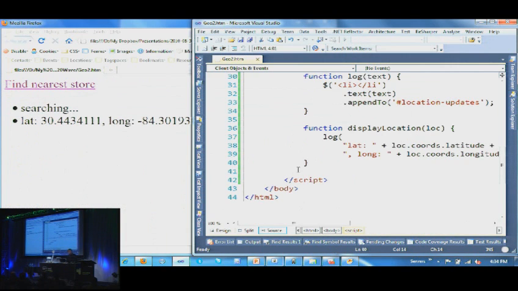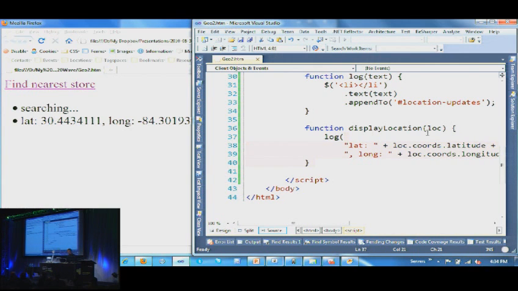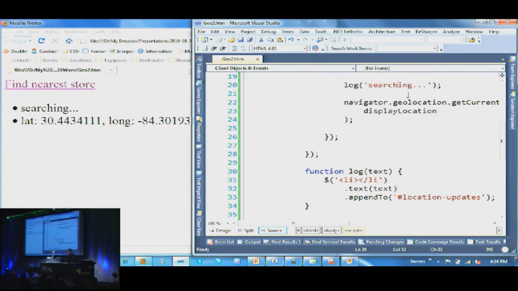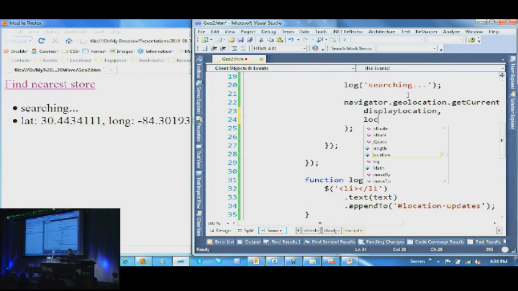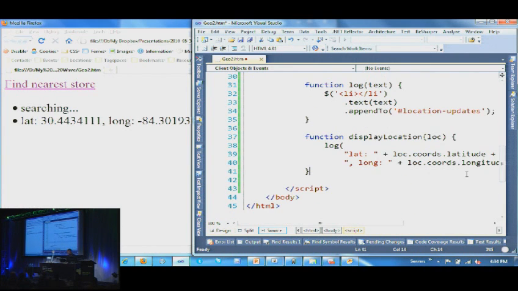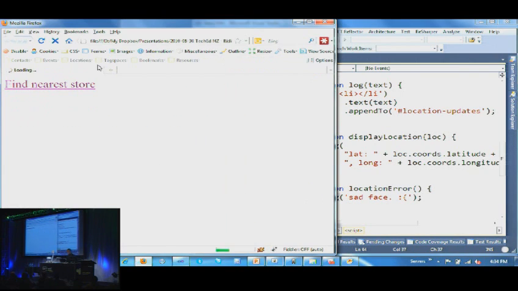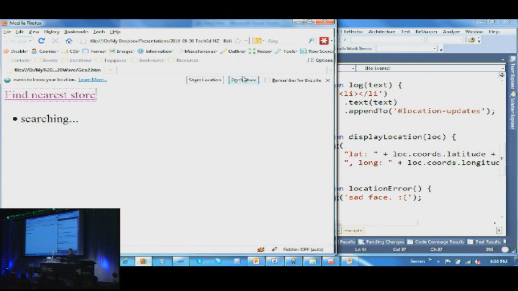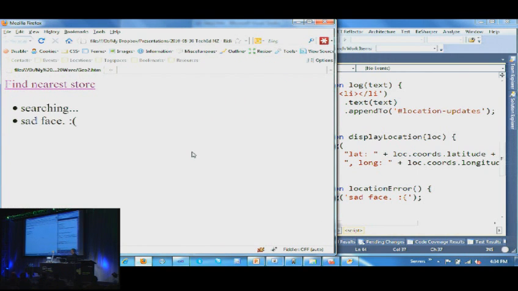All right, so how can we do a bit more with this? The other thing we can get into is obviously sometimes the location won't be available. So if I provide a second callback, I'll say location error. And we can have another method. Now if I go and refresh this page and I say, no, I'm not going to share my location, the website gets all sad at me. Nice and simple.